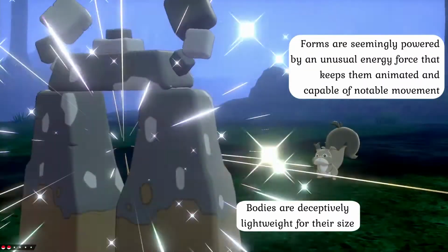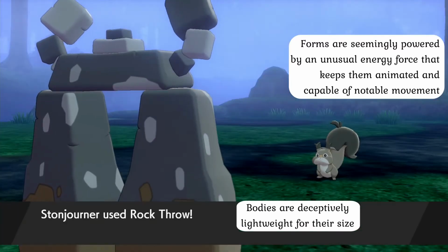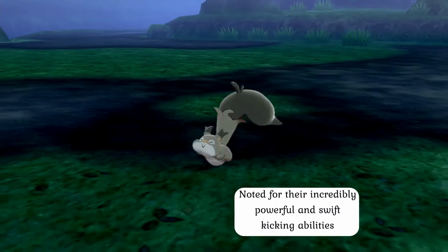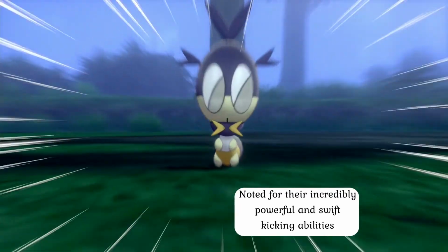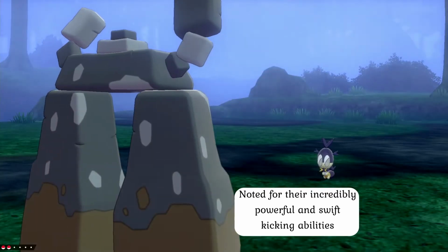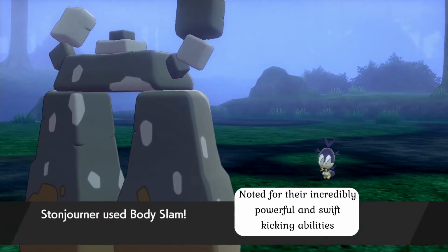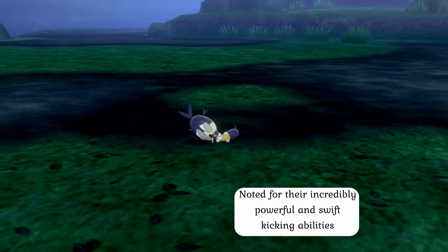It is thought that some sort of bizarre power courses through these creatures that allows them to remain comparatively lightweight for what they should weigh, which also might explain why they can learn the odd gravity technique naturally. On that same note, while these creatures have a very simple move pool with attacks and techniques that perfectly reflect their rocky construction, they are noteworthy for the powerful and dynamic kicks they can deliver. While they normally stand very still and do not move their bodies much, when they are ready to deliver an attack, they will suddenly burst into motion and deliver a swift kick from one of their rocky legs against anyone who is too slow to get out of the way in time, ensuring that they can move the bulk around at a decent speed despite their massive forms.